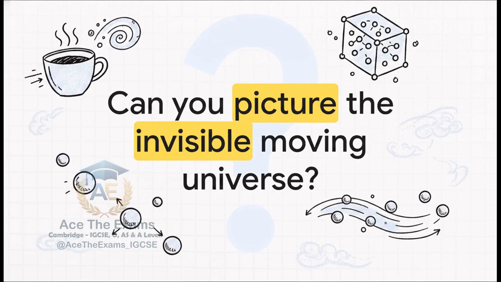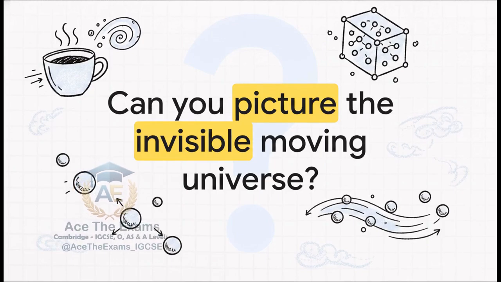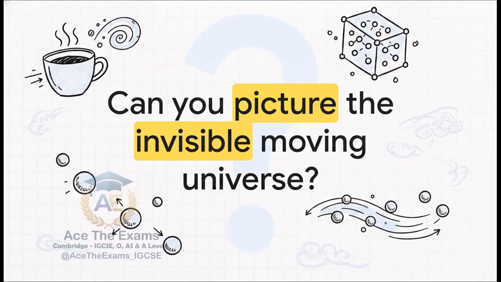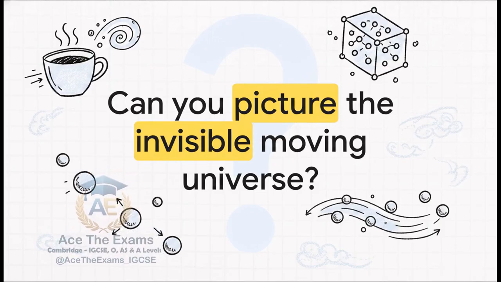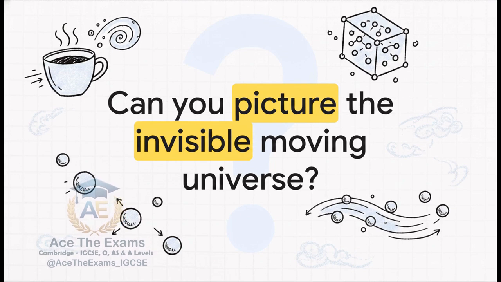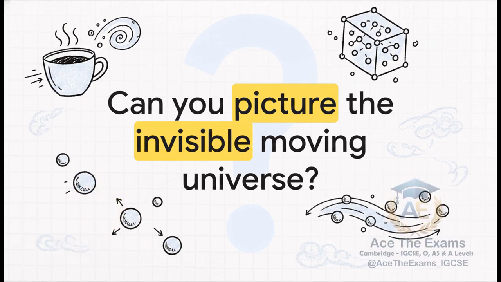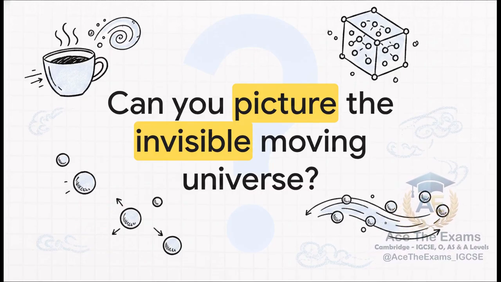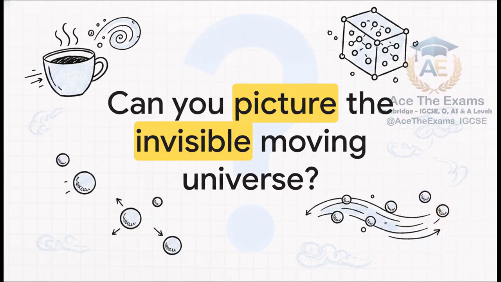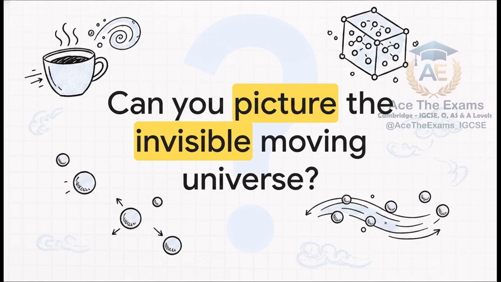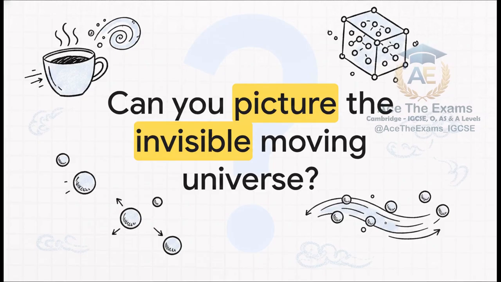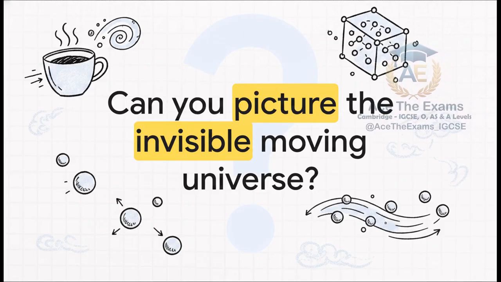And that wraps up our journey, going from the everyday macroscopic objects we can hold, all the way down to the microscopic forces that shape them. We've explored the hidden kinetic world today, and we've seen how the constant, chaotic dance of atoms and molecules determines whether a substance is a solid, a liquid, or a gas. So, my challenge to you is this. Look at the macroscopic world around you today and try to visualize those invisible particles at play. Next time you smell your morning coffee, think of those gas particles aggressively diffusing across the room. It really changes how you see the world.